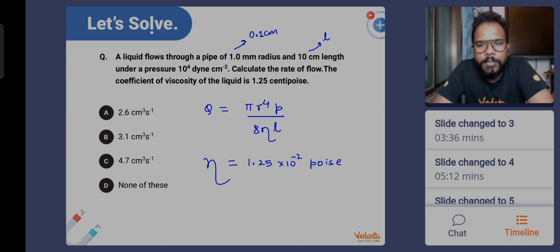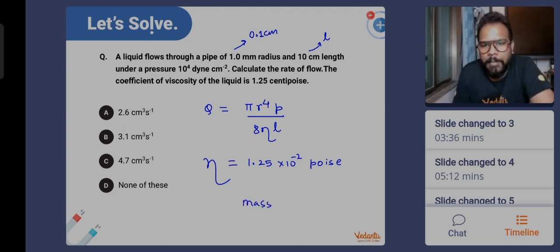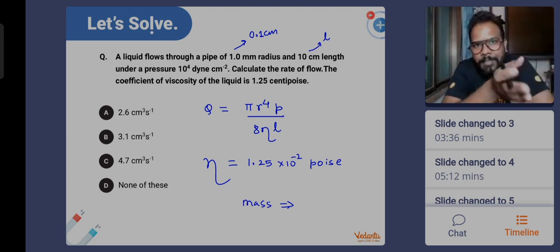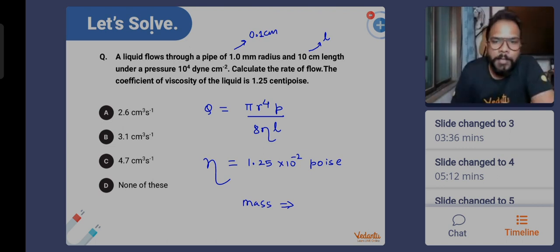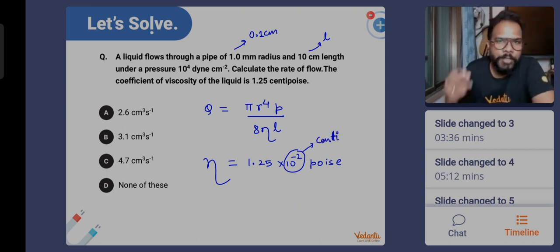वही मैंने बोला कि सेंटी word does not make CGS unit. Word सेंटी होने से CGS unit नहीं होती ना. वरना जैसे mass है, mass की CGS unit क्या है? ग्राम या सेंटीग्राम? ग्राम ही है ना. पर सेंटीग्राम भी possible है क्योंकि सेंटी, किलो, मेगा, माइक्रो, नैनो ये prefixes हैं. ये सिर्फ 10 to the powers को represent करते हैं. तो 10 to the power -2 का मतलब सेंटी होता है. जैसे 10 to the power -3 का मतलब क्या होता है? मिली होता है. Exactly. तो वो भी unit नहीं define करते, वो सिर्फ 10 to the power define करते हैं.